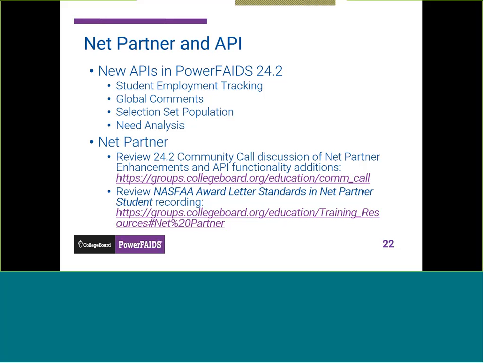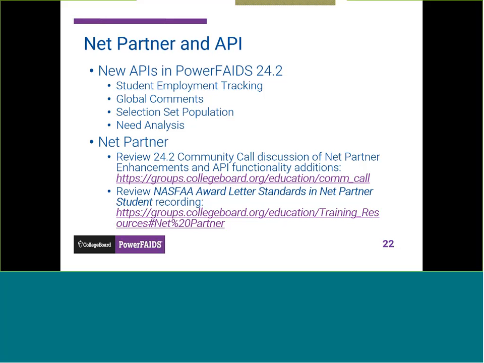In addition to the student employment tracking API, we now have an API to allow you to better utilize the global comments, including being able to get or post comments, and we believe it will be very useful. With the addition of the global comments, all aspects of the external update that currently exist in the XML flow are now available via API.